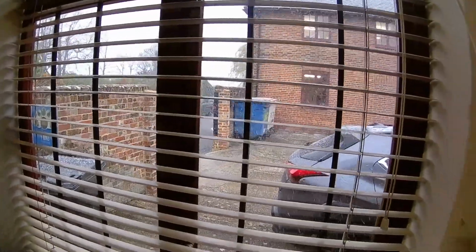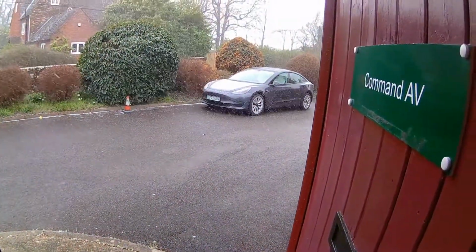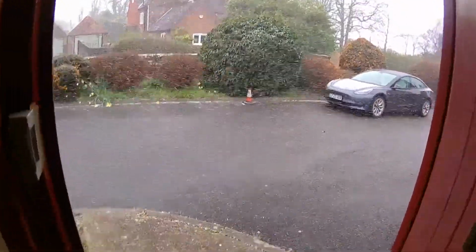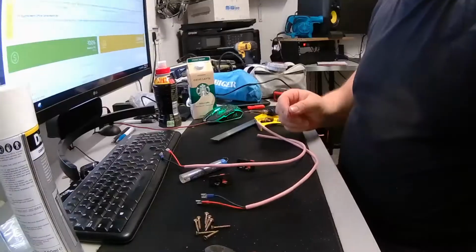So the sun was out 2 seconds ago, and now it's a blizzard outside. Let's hope I don't get snowed in. There's me parked over there. No idea how a Civic handles in snow.